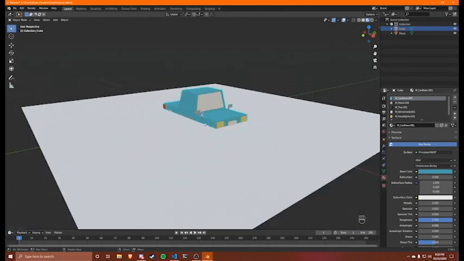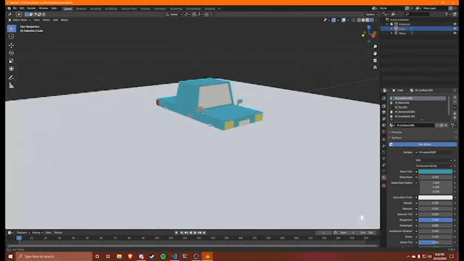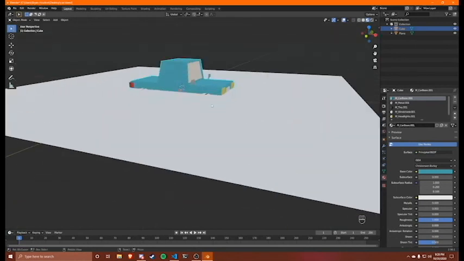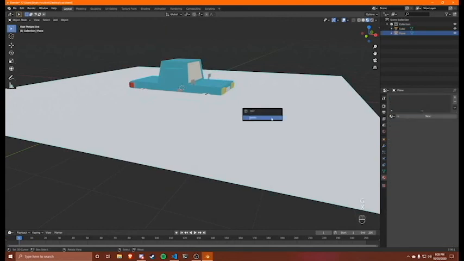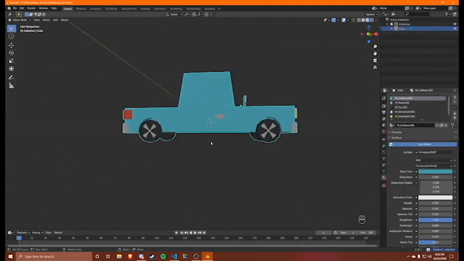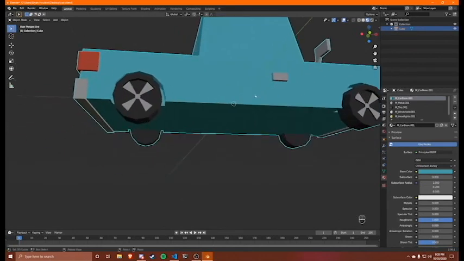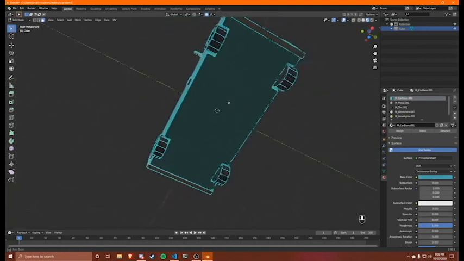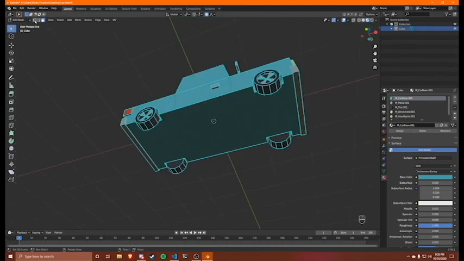And if you have any physics that are based off your pivot point, or the object origin, this would look like it's driving in the ground. So obviously not the best. What we want is to have it driving on the ground. So to do that, we want to change our pivot point to be down on the ground, where the ground should be. The best way to do this is to make sure that it's still in the middle of the car, but just moved down.